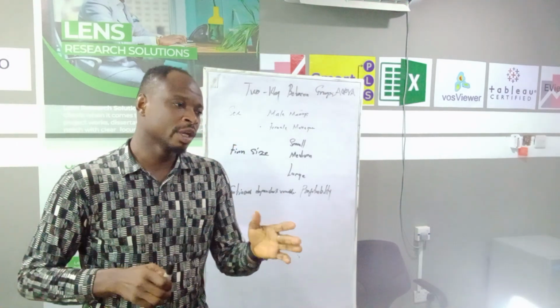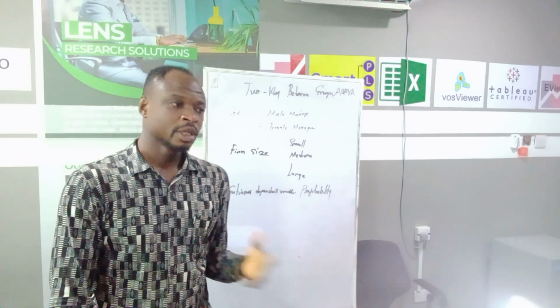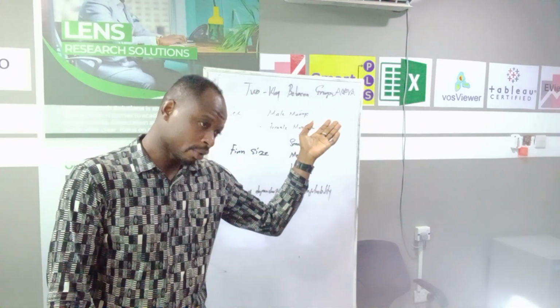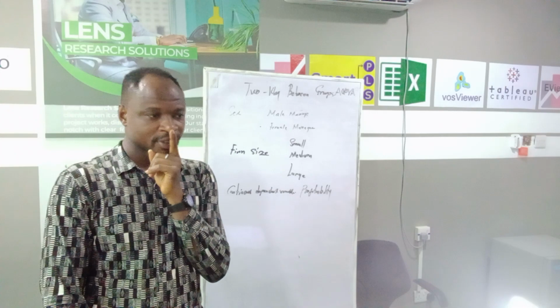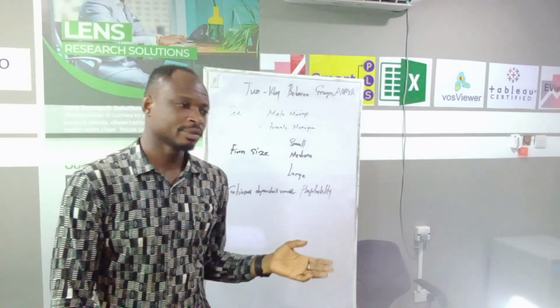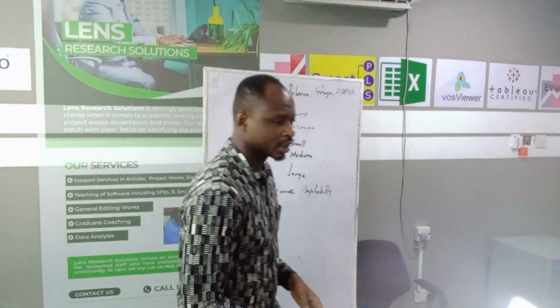So the grouping variables should have two main groups. Sorry, we should have two main predictors, and those predictors should be grouping variables. The groups could be more than two, right? But your dependent variable, I repeat, the dependent variable should be continuously measured. Okay, so does this have any non-parametric alternative?